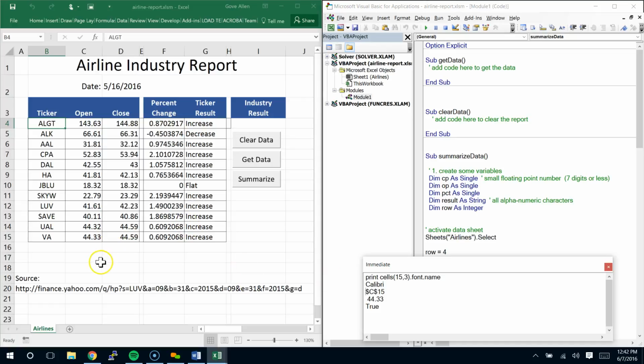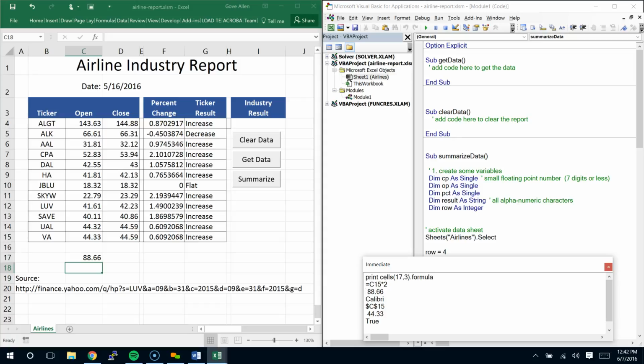If it's something that's a formula, let's take a look at this one. Let's say this cell here is going to be that one times 2. So that's now row 17. So I'm going to change this to 17 and ask for the value. What's the value going to be? 88.66. But it also has a property called formula. And that will tell me what's the formula in that cell. I've got lots of different properties. So that's what a property is.